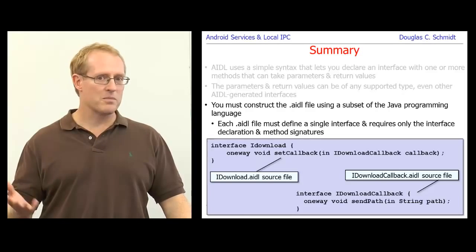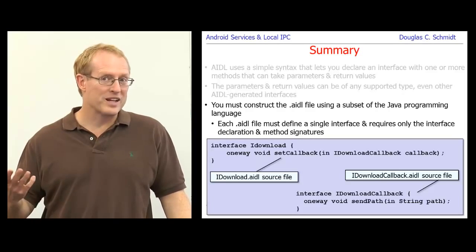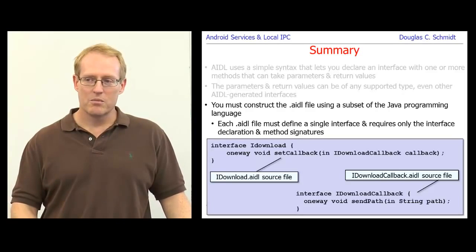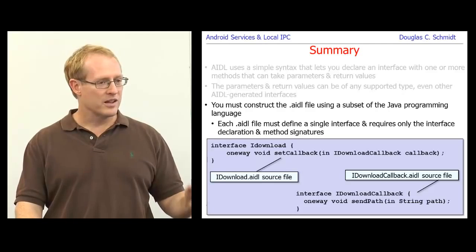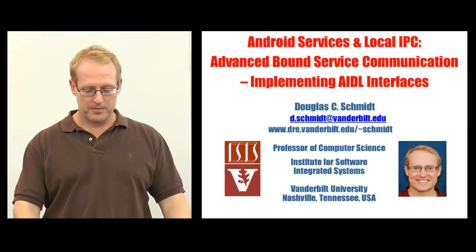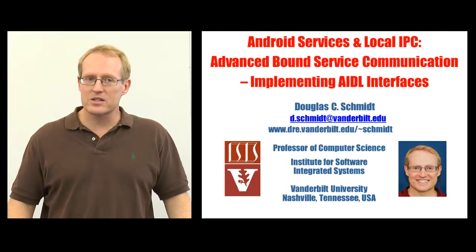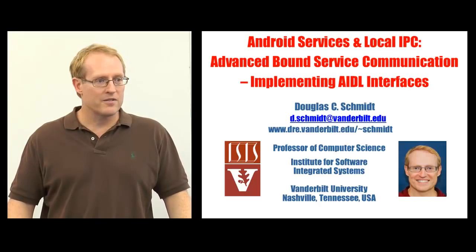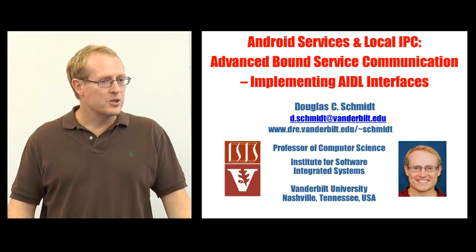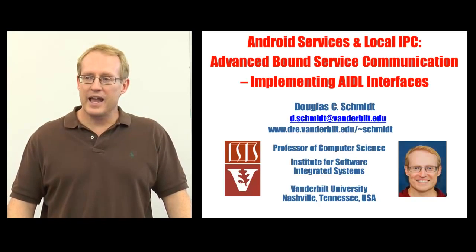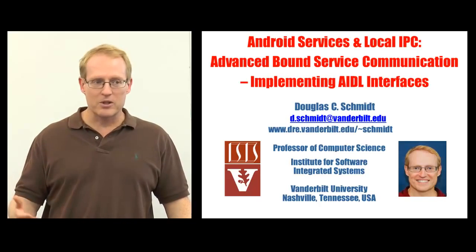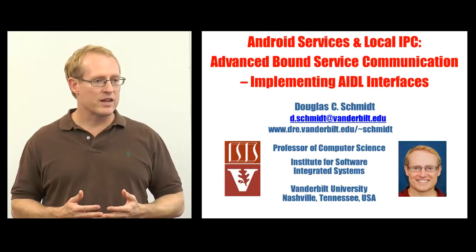And I think they just did this to make it easier to write the compiler. Honestly, there's no need to do it. Other languages give you more powerful ways of being able to deal with multiple interfaces per file. Okay, so that's just a quick overview of essentially the type system that you have with AIDL. And using those basic building blocks, then we can make all kinds of other interesting things.